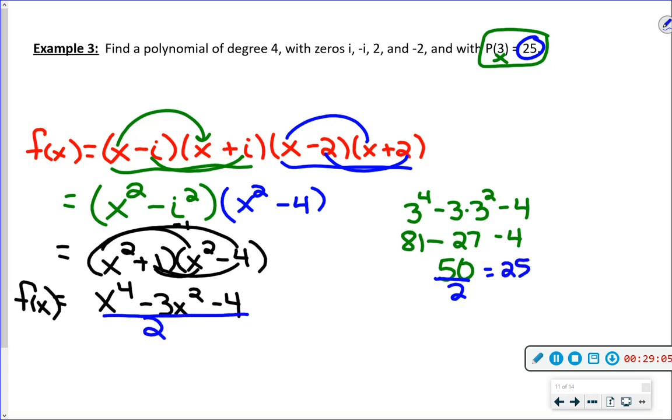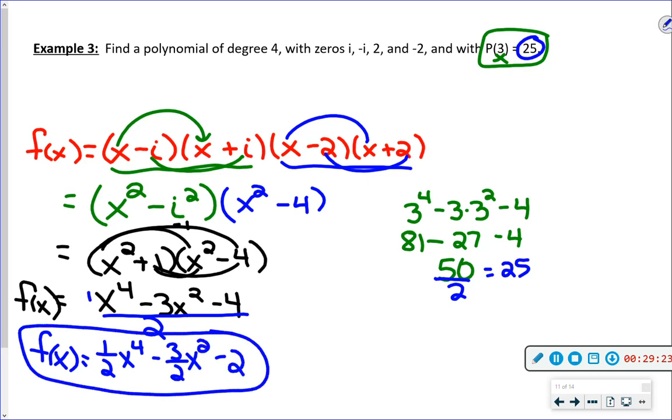And I'm just going to write that out so it looks a little prettier because, you know, I like to be fancy about it. Meaning I'm just going to put the coefficient as 1/2 x to the 4th. Do I care if you do this? No. If you put it all over 2, fine, but I like it to look nice. 3/2 x squared, and then 4 over 2, too. So you just have to do a little calculating to make that all pan out.